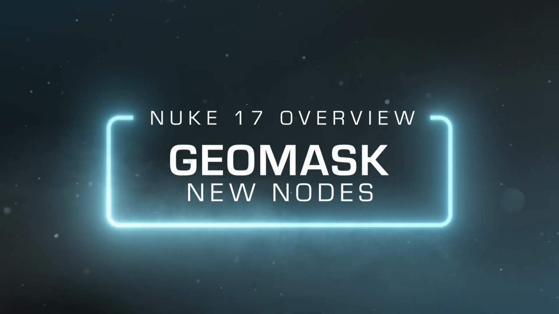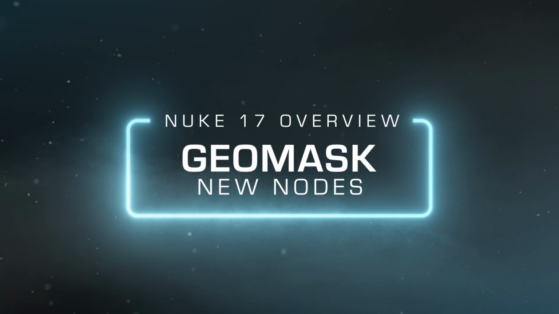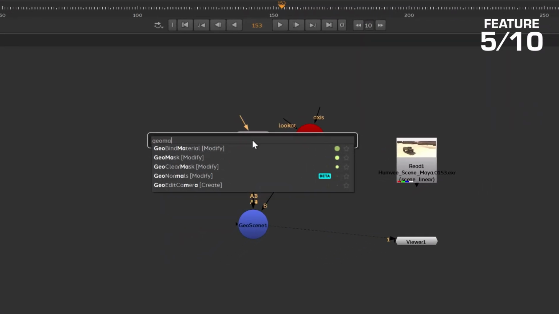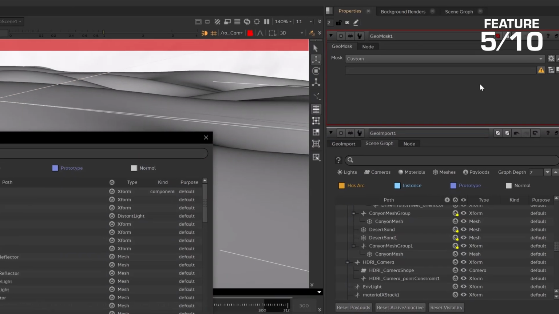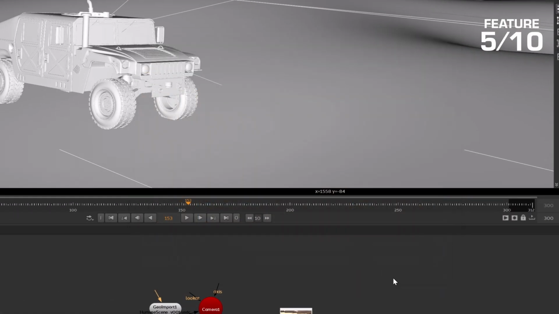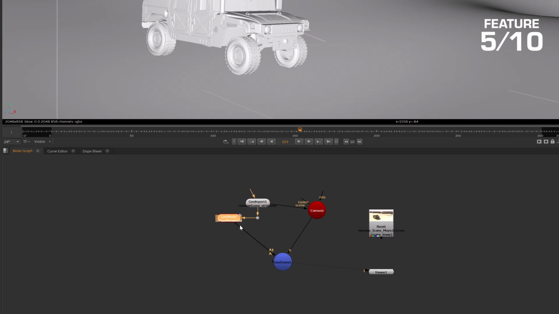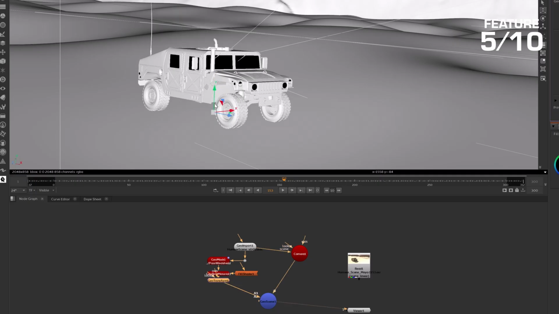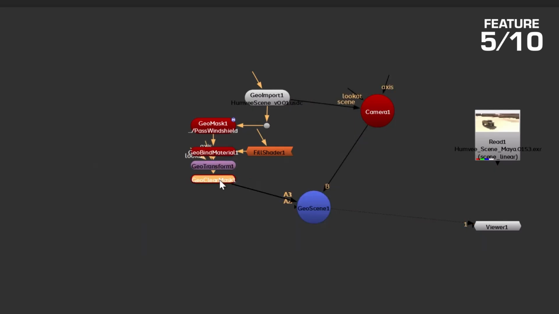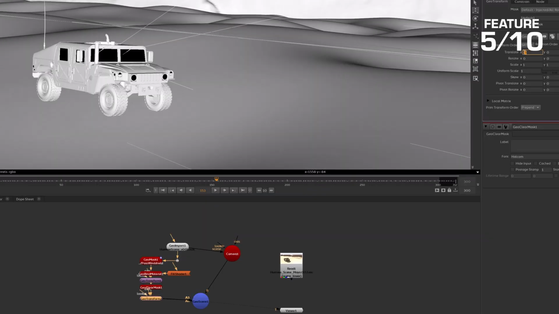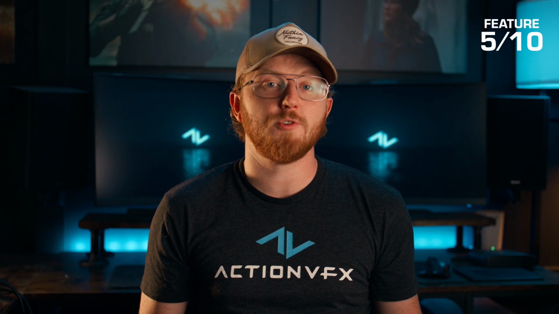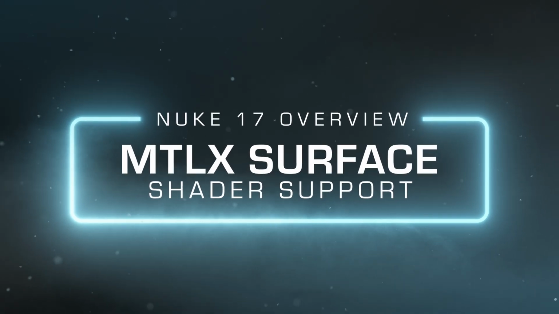Throughout your node tree, you may need to isolate certain meshes to make changes to a certain geometry, and quickly making a branch and using the GeoMask is the easiest way to accomplish this. Within the GeoMask, simply select the meshes you want to apply changes to, and add all of your additional Geo nodes after it, ensuring that each node has default selected as the mask to ensure the changes only affect what is intended. Once you're finished, just add the Geo Clear Mask and any subsequent Geo nodes will affect the original meshes in that selection. This is a great way to break apart your 3D scene and avoid a messy node tree.